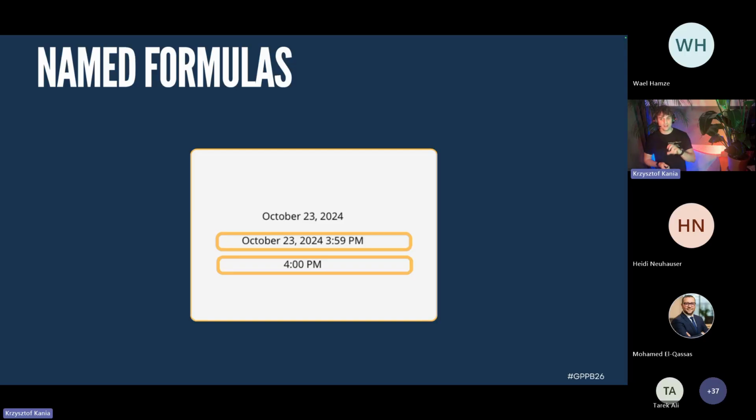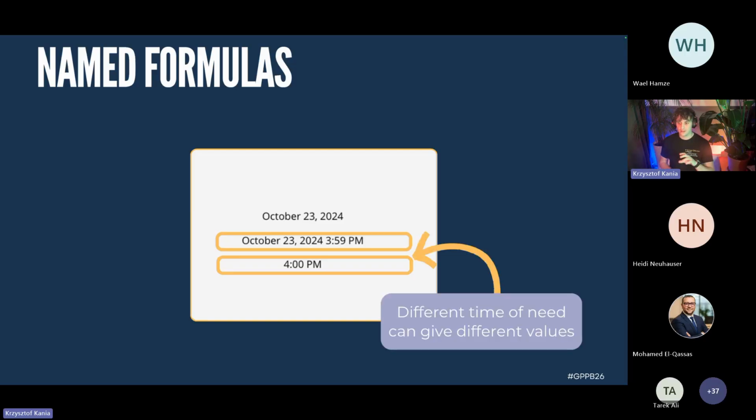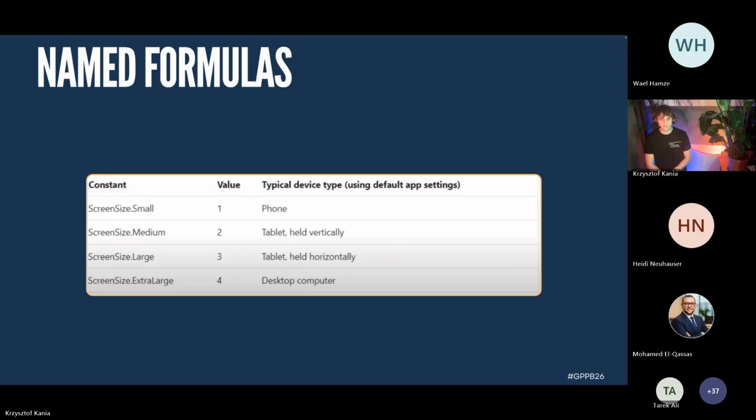So this is the main information that I would like you to take with you out of this session as one of the key takeaways. It is actually being called alive whenever we need it. And this 1 minute value difference shows us that even if we are on the screen for 5 minutes, the time will not update. It will be valid at the time when we needed the named formula.